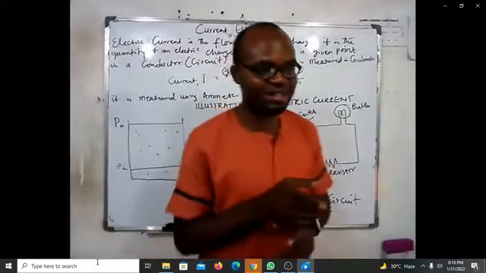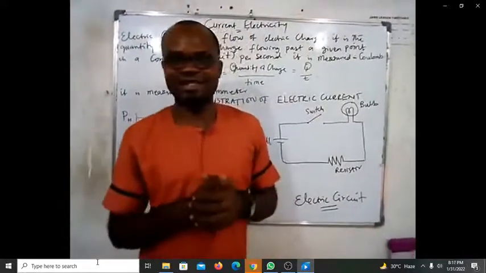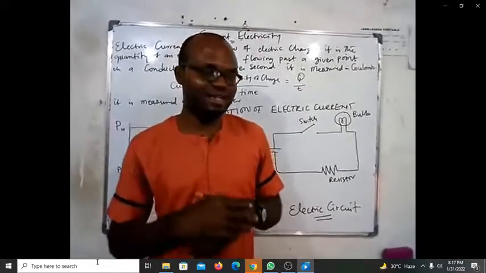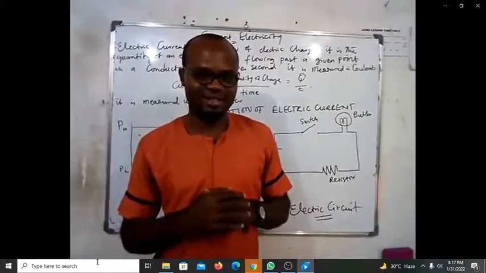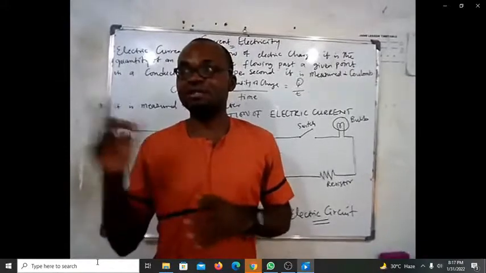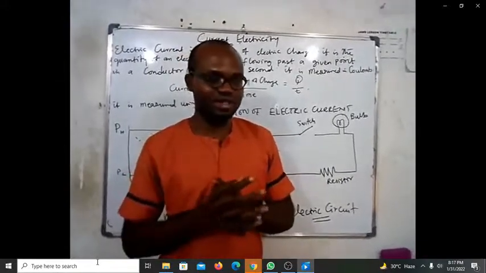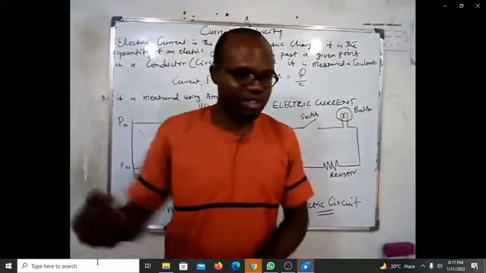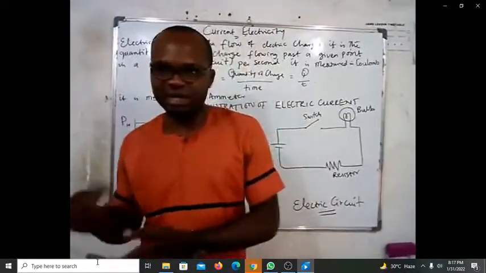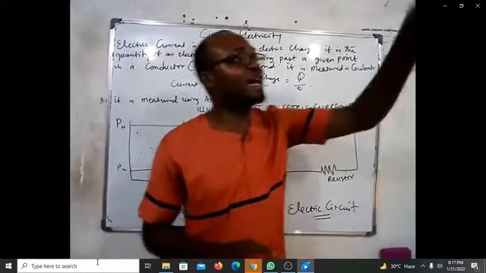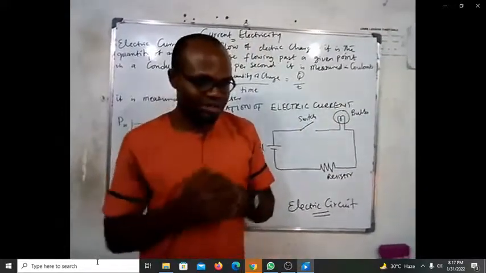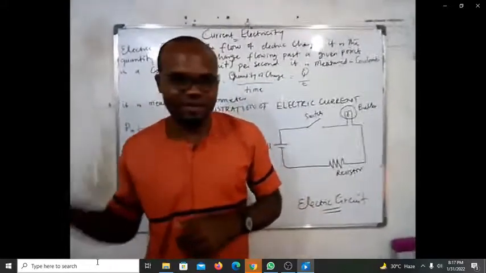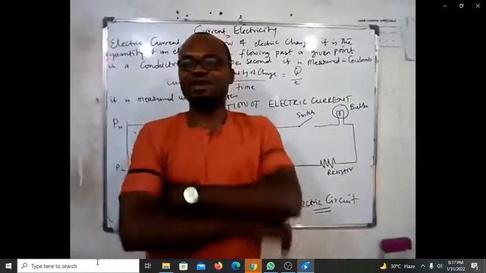Not light, actually. You understand? Whenever they take the light, you say, hey, NEPA has taken the light. But what is actually doing the work is electricity. You need electricity to use a pressing iron in the house, to use a boiling ring to boil your water, to have light. Light is just one part of the electricity. You understand? Lighting is just one part of the function of the electricity that gets to us.